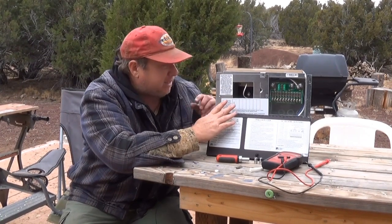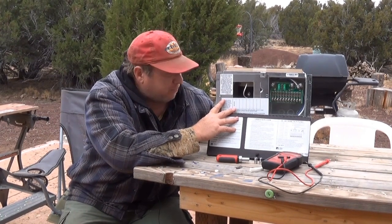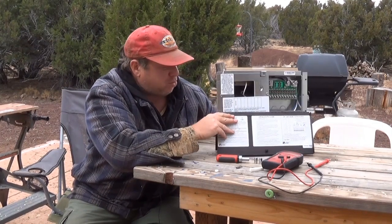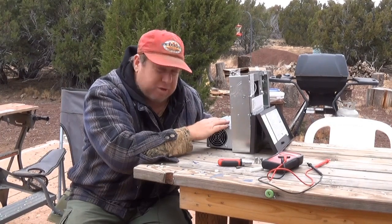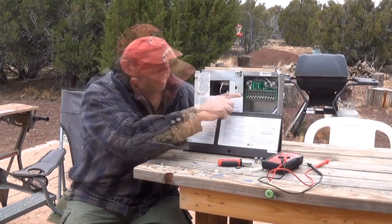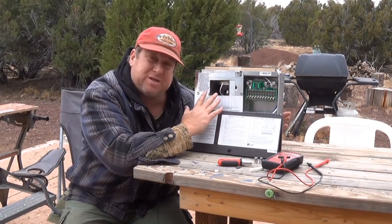Now, I bought the entire unit, but I didn't have to buy the entire unit. It looks like all I really had to purchase probably was the bottom half, which I'll show you in this video about taking this off, and also maybe the fuse components there. But I went ahead and bought the whole thing because I got it on sale.